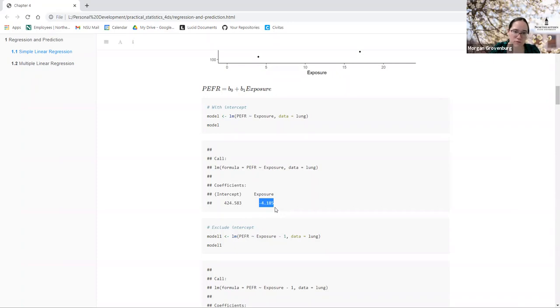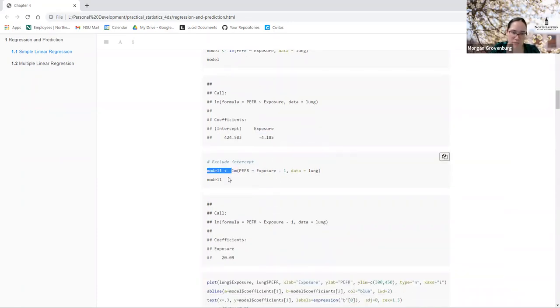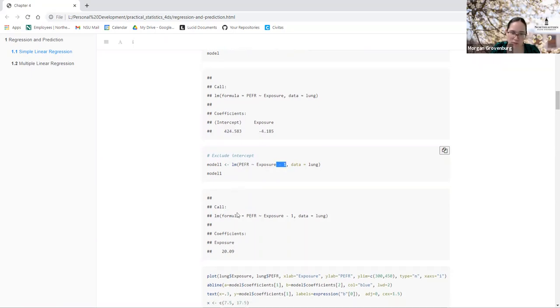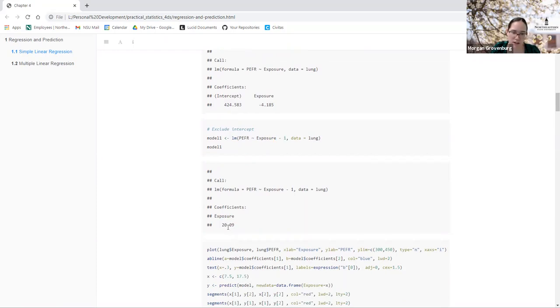But you can also have these models exclude a y-intercept, and we do that by just adding this -1. And then as you can see, now it just has 20, which I don't think is very good, at least if you want to look at the model to interpret what's happening here. In this case, excluding the intercept is saying the model has to go through 0, 0. Yeah, right. So if you have no exposure, you have no lung capacity. It's like you're nailing the model down to saying that, which doesn't feel right.